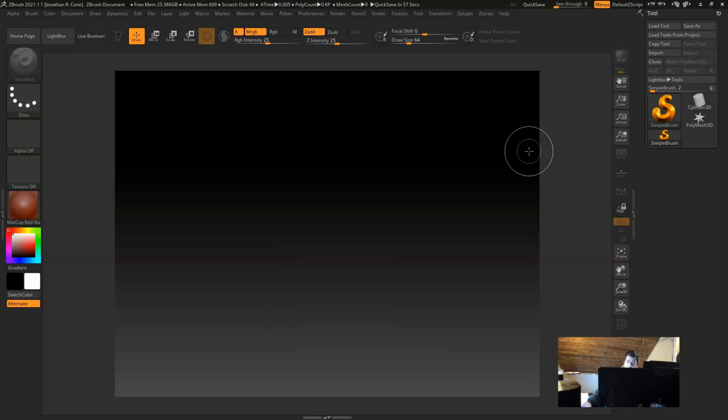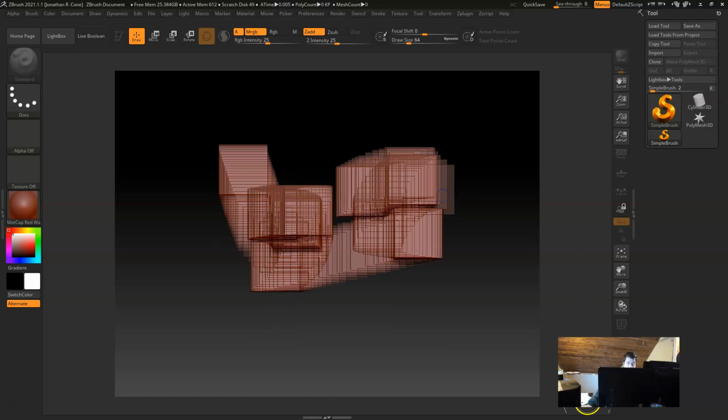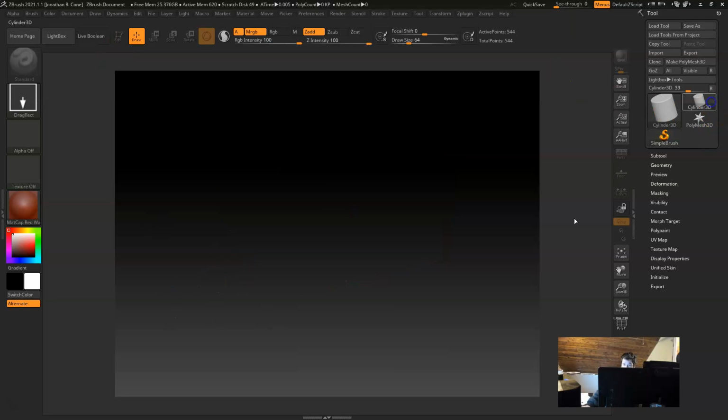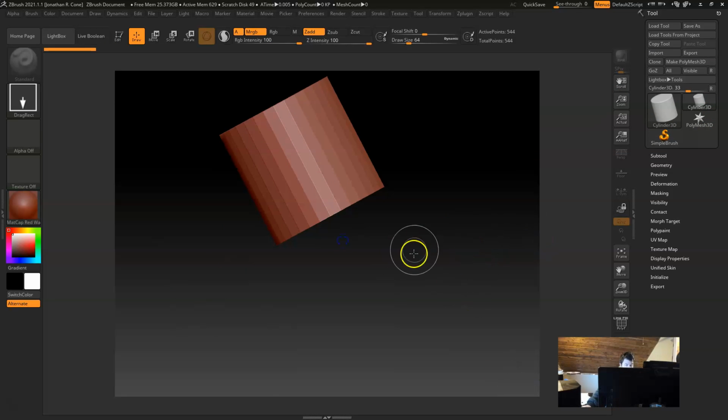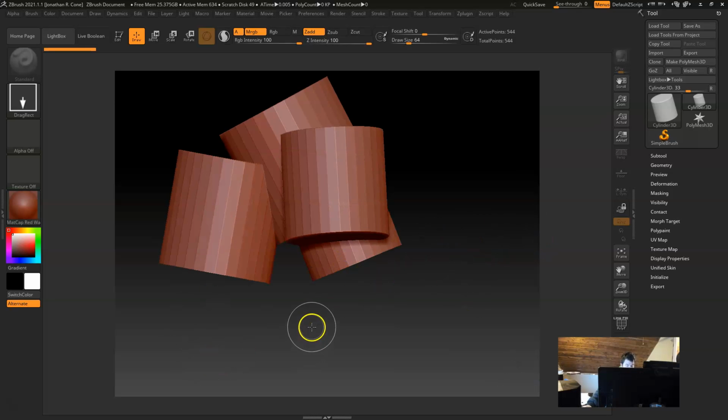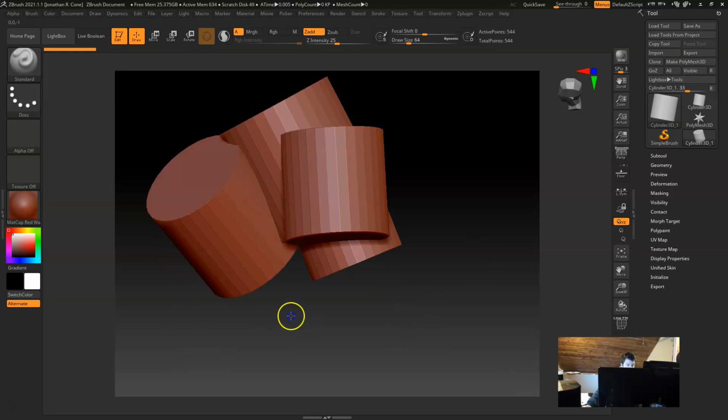All right, so here we have the interface. If you accidentally draw something like this, all you got to do is make sure you're not in edit mode, and then just hit Control N. If for some reason you draw a shape and you're like, ah, crap, you can keep drawing shapes, right? But let's say you hit T and now you're in 3D mode. So T is edit, or this button here.